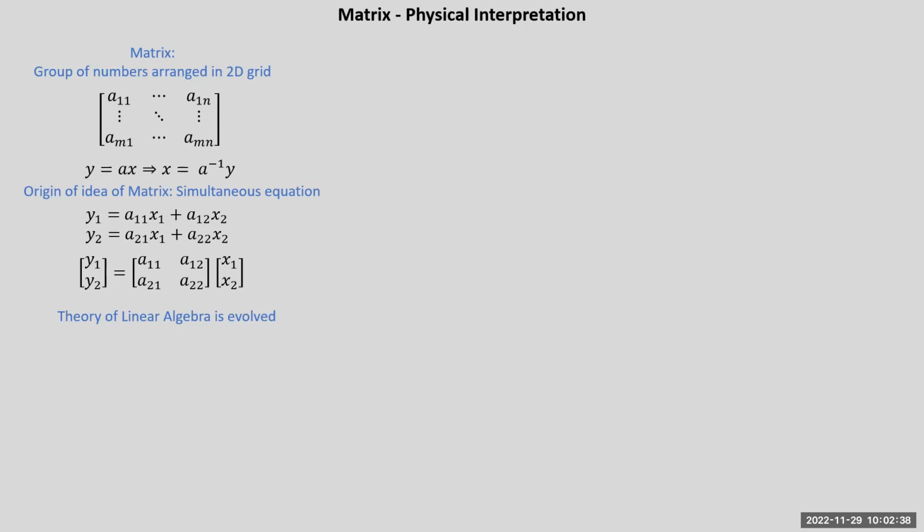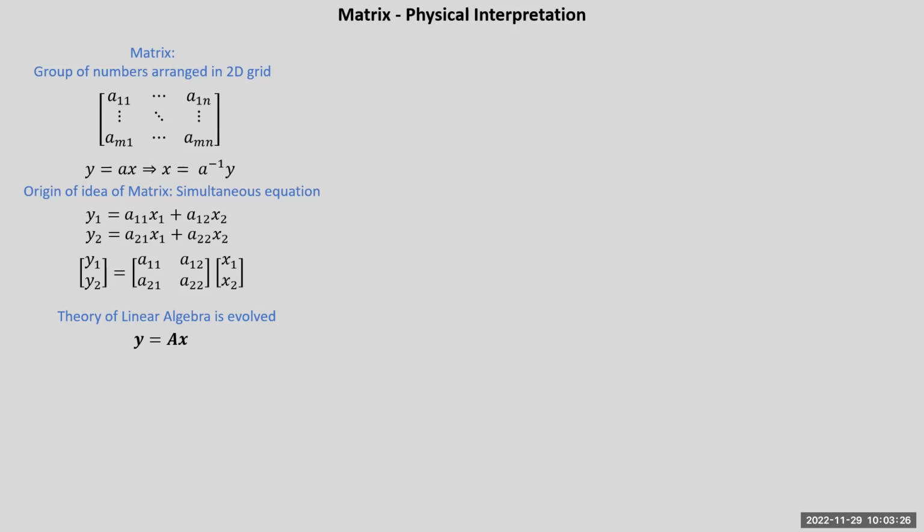In this method, we segregate these three parameters as vectors and matrices, where we have already defined the matrix. So here there is an input vector with two variables x1 and x2, an output vector with two variables y1 and y2, and a parameter matrix having four parameters arranged in 2 by 2 format. Now this equation can be represented in matrix form as shown below, that is, boldface y is equal to Ax.